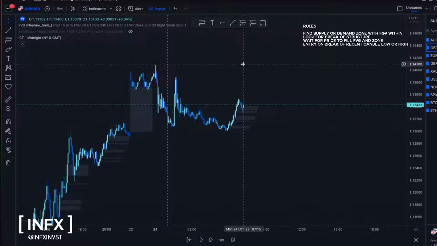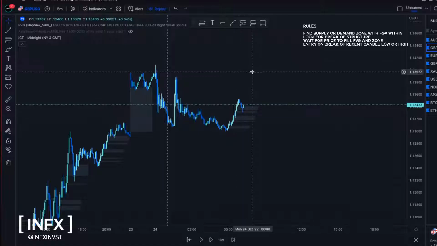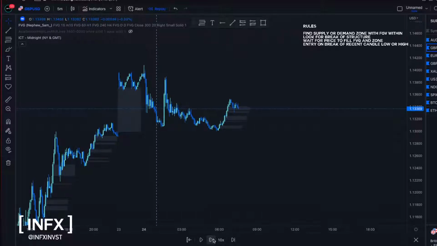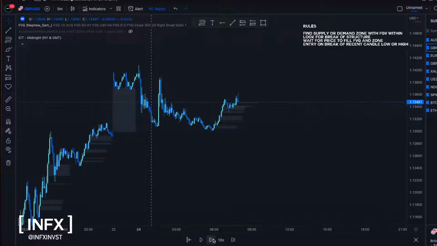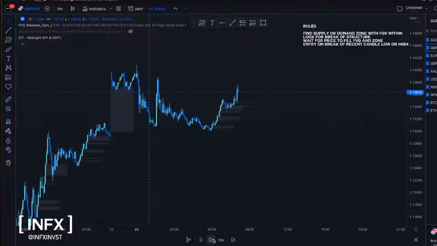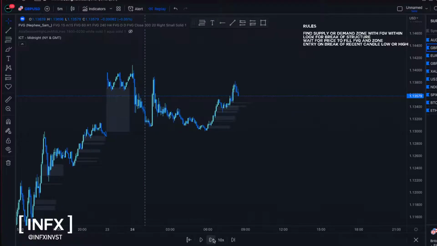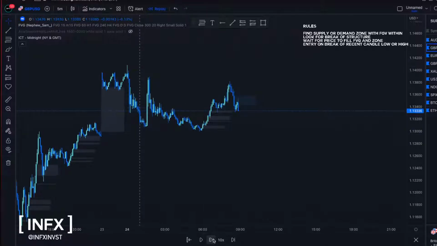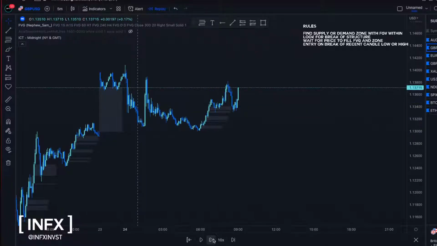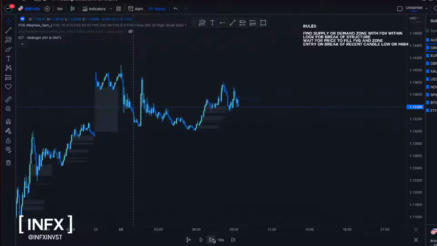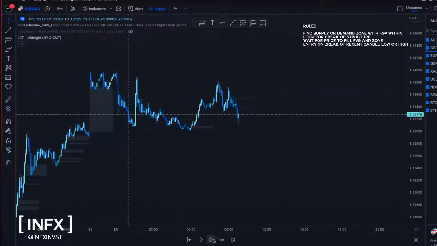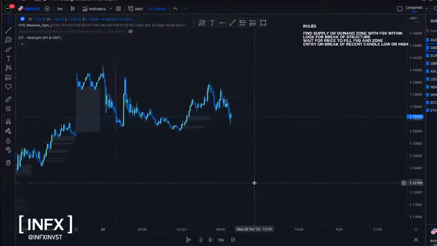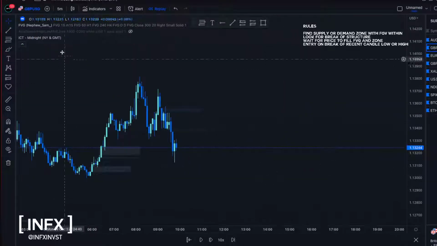We are currently at 7:15. Okay, and so we're just going to skip through price until we see a setup, and then we'll work on that. Okay, so currently not much going on. Hopefully we can find a good setup so I can show you what we're looking for. So nothing yet. Okay, so we've kind of got one appearing now. Potential.